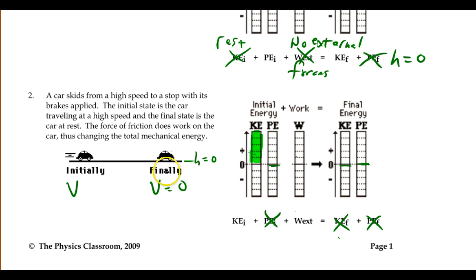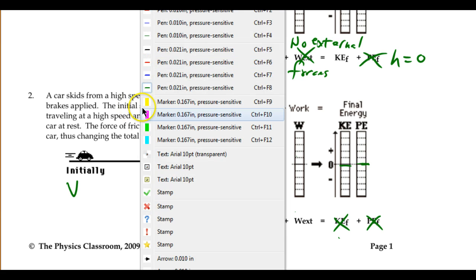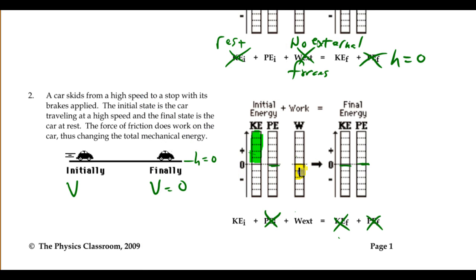So the kinetic energy, plus the external work done, is going to have to add up to 0. Now that means that we're going to have to take energy away from the system, and we're going to have to take away as much as we had. So since I had 5 positive bars of kinetic energy, I'm going to need to take away 5 negative bars of work. And that work is being done by friction, which is a force external to the system. It's going to convert the kinetic energy into thermal energy, thus taking it away from the mechanical system.